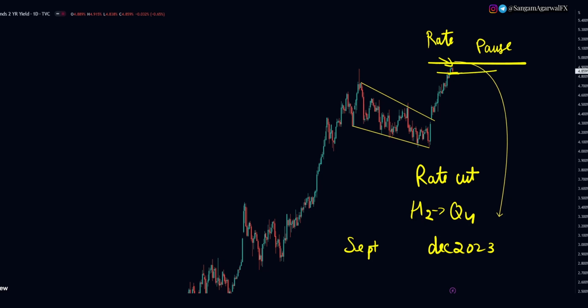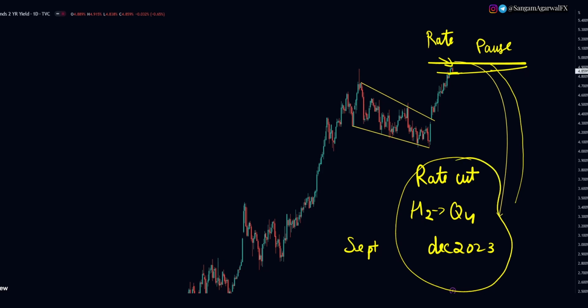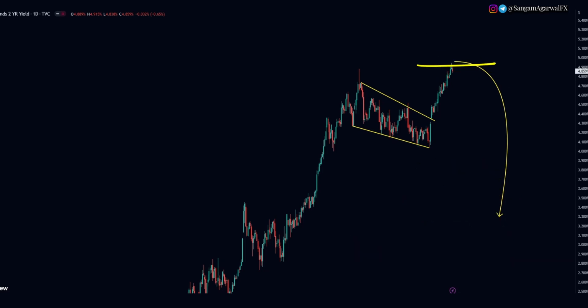And once this starts dropping, that means the market is pricing in a rate cut this year. This will come down. So that thing is bearish for the dollar. And you had a chance to front run that rate cut market speculation. So this chart is most important for you if you are trading anything that has a correlation with the US dollar. And this can be your double top.